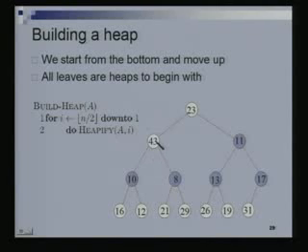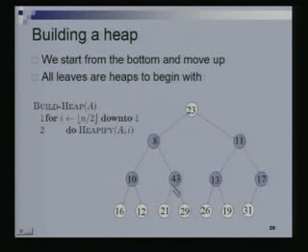Now I need to run a heapify operation on this node to make this entire thing a heap. This is already a heap, this is already a heap. I need to make this entire thing a heap. So once again, it will take the smaller of these two, which is 8 in this case, and swap it with 43. And now this is not a heap because the heap property is violated here. So I need to now run a heapify essentially on this one. Or actually we are just part of the larger heapify. So we are doing the heapify, we took the smaller of the 2 children, swapped.